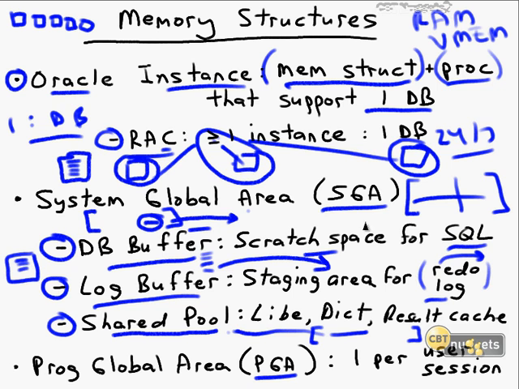I hope you're thinking along the lines of, wow, that's a lot of memory to configure. How do we appropriately size the SGA so that we have enough room for each of these buffers? And if you're thinking that, congratulations, and I'm about to help you out with that shortly.